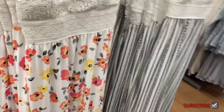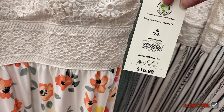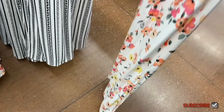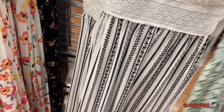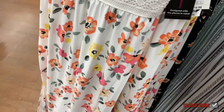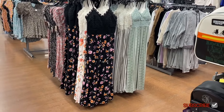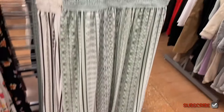They brought back the crochet dress — I love it! No Boundaries crochet dress for $16.98, extra small to 3XL. It has a slit halfway up, lace material with flowers, smocked in the back, and adjustable straps. There are three color options — I'd probably get the really cute one. They usually do this style as a tank top around June too. The green one reminds me of last year's version.